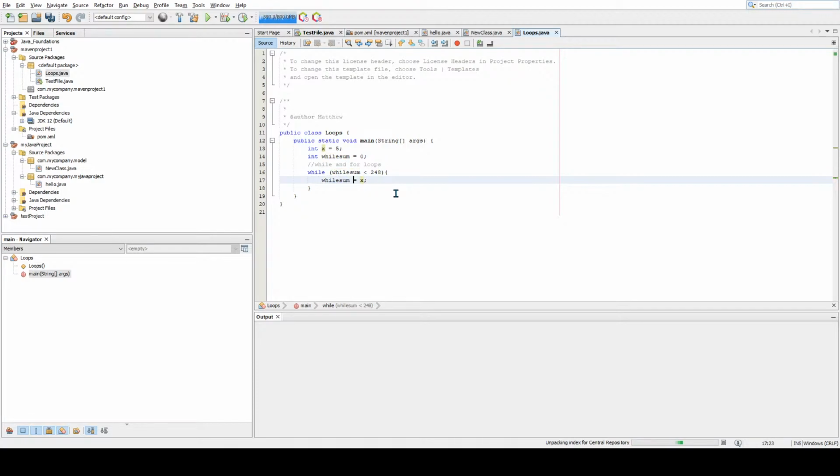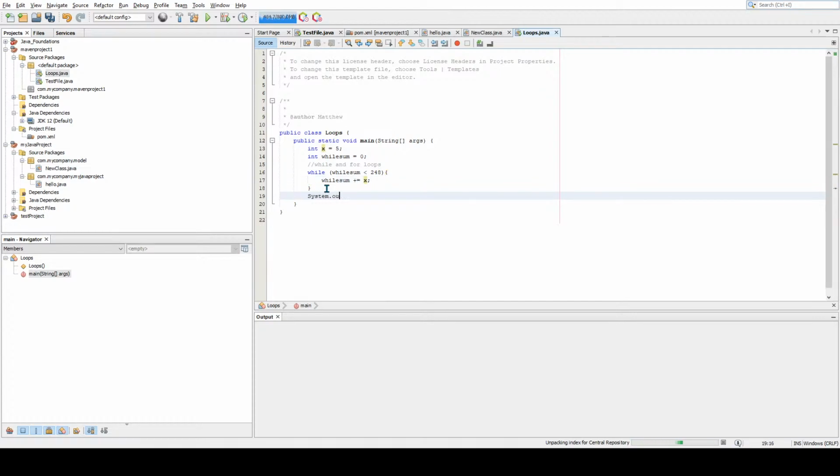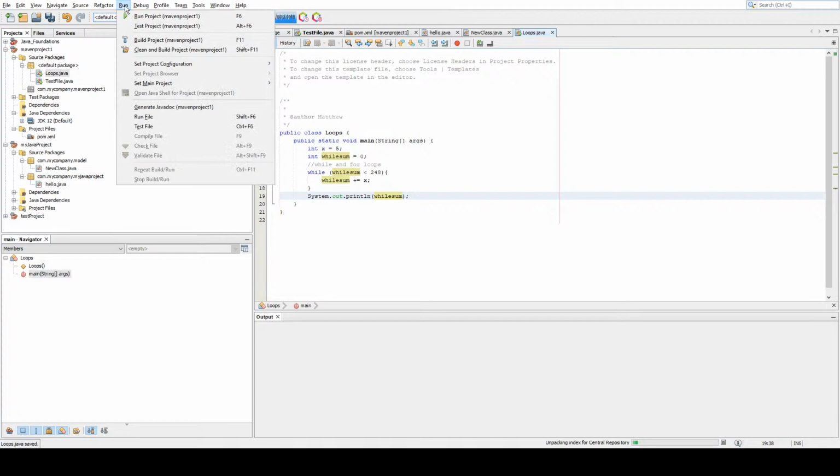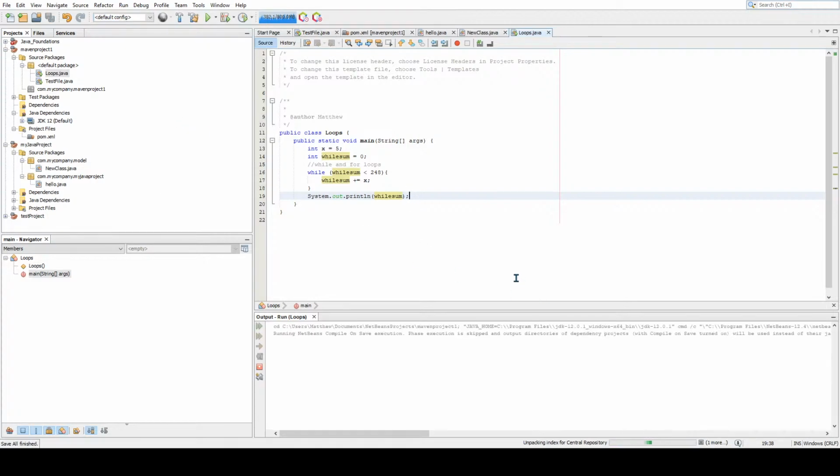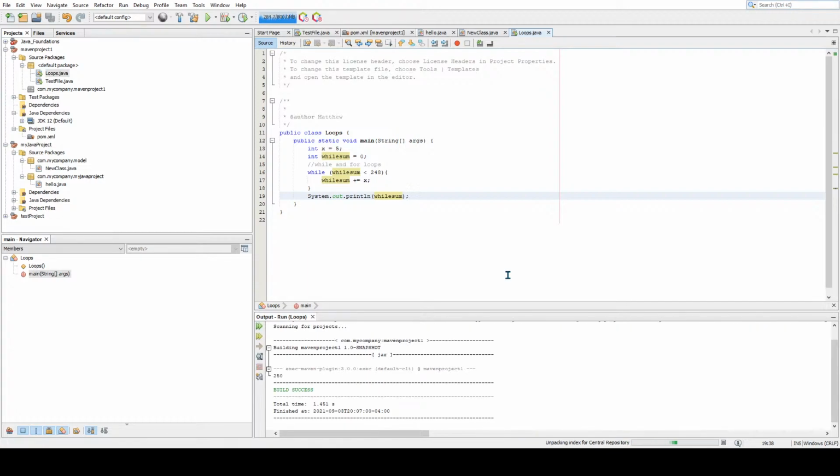Likewise, if you want to subtract it, you just turn this into a minus. But for now, we want to add it, so we are going to be sticking with plus or equals. Alright, so now we can go ahead and we want to print out while sum. Right? We want to see, did this in fact work out? So we can go ahead and run our program, and we can see that it worked.